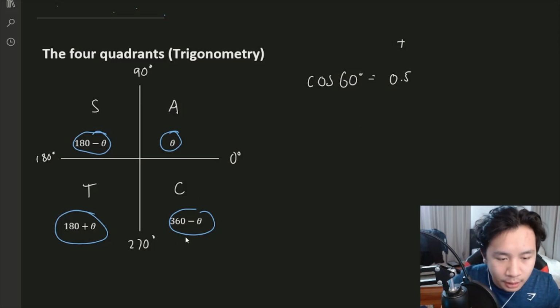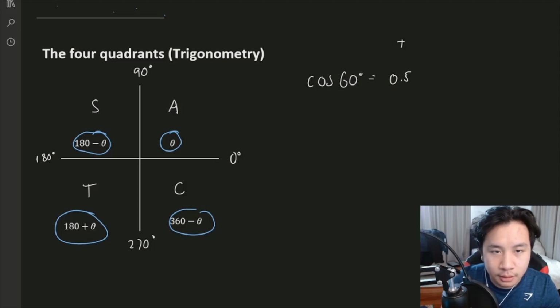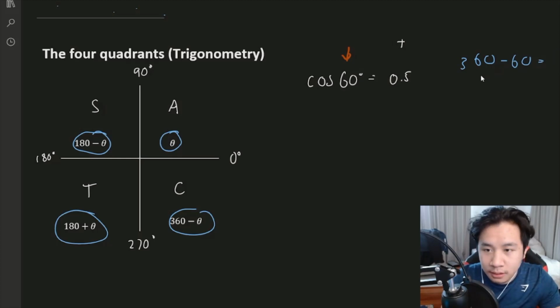So here it tells you that you want to do 360 minus theta. Theta in this case is 60 degrees. So if you did 360 minus 60, that's just going to equal 300 degrees.